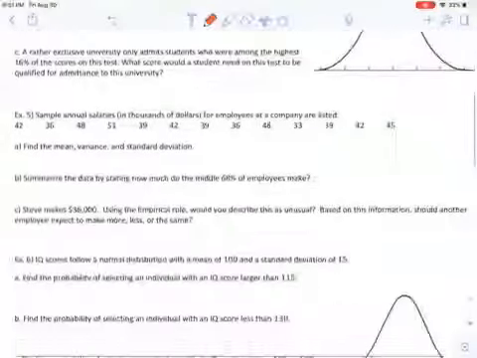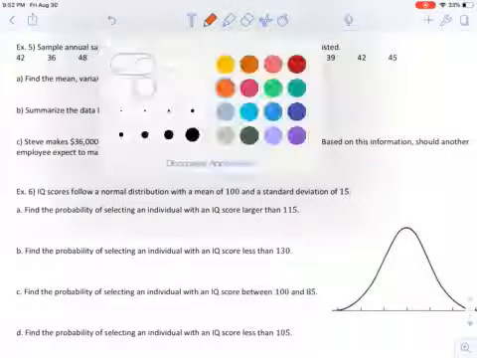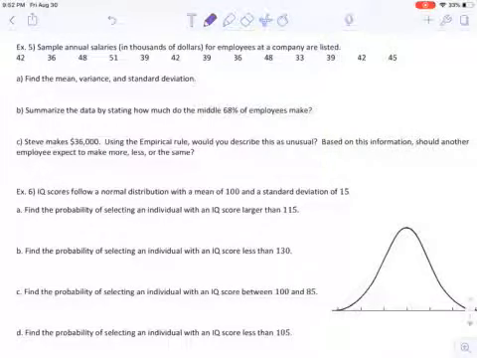Before we do example 4, I'm going to do example 5. I should have reordered them, but I have a bunch of data, and I would like to first find the mean, variance, and the standard deviation. So I'm going to put them in my calculator. I'm going to 1-var stats it. I just found that the mean is 41.5, and I'm going to change colors because I can. The mean of our data set is 41.5.